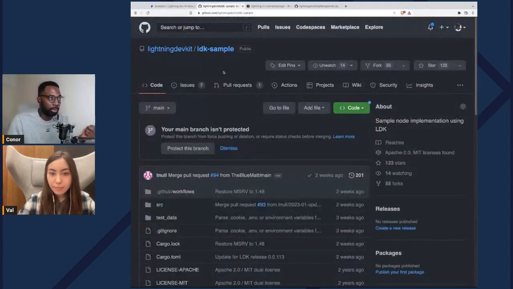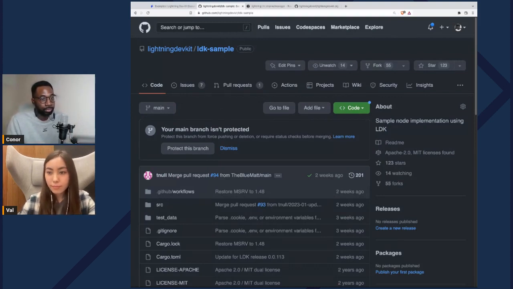For example, like we said, the LDK sample uses Bitcoin Core's backend, but you might fork the LDK sample and swap out the Bitcoin Core stuff for an Electrum server or an Explorer instance or something like that, and contribute that back to the project and say, here's a slightly different variation on an LDK node. Is that something we think is valuable? Yeah, absolutely.